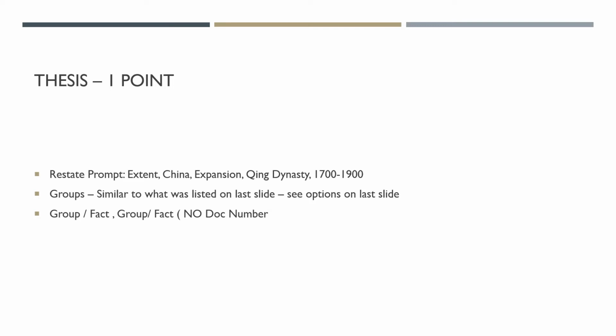Then you need to have group fact. So whichever version of the grouping you did, you would use your group label, and then you would summarize a document or the documents. Remember, no document numbers. Okay, so that's the key. So it's restate the prompt or rephrase the prompt with those keywords, and then group, summarize a document. Group, summarize a document. So group fact. If you have three groups, then it's group fact. If you only have two groups, then it's group fact. That's all you got to do. Okay? So it's a yes or no. You should be able to answer that one. So give yourself a one or a zero.